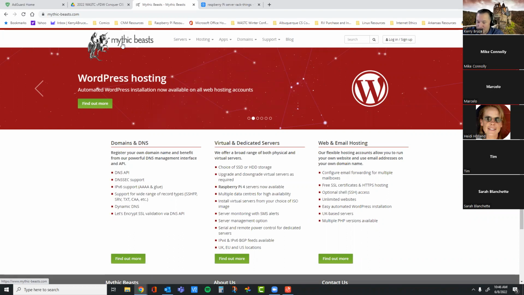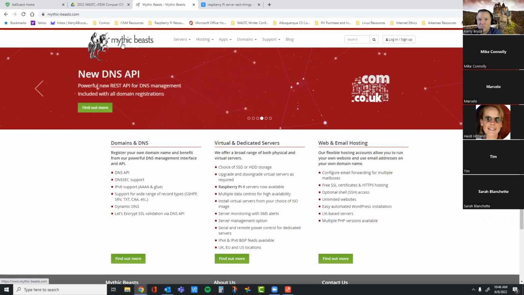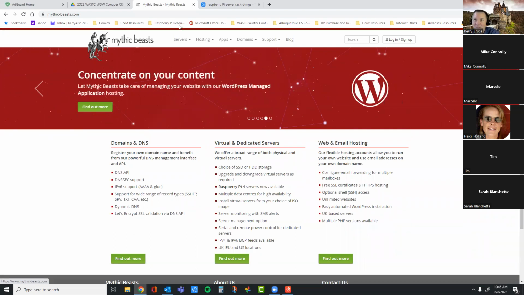They're part of that inner core of the people that are related to Raspberry Pi. And there's a makerspace there that puts on Pi Wars, which some of those folks are involved with. But this Mythic Beasts, right? It's actually a hosting company. And their servers are Raspberry Pis or Apple Minis, right?